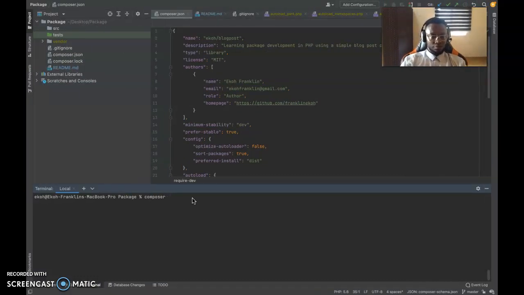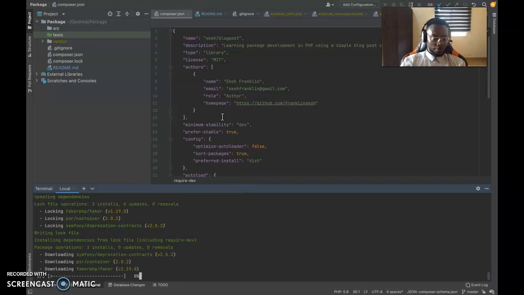So we have composer require dev, and then the vendor name is faker php and the package name is faker, and that should install faker. Installing symfony.